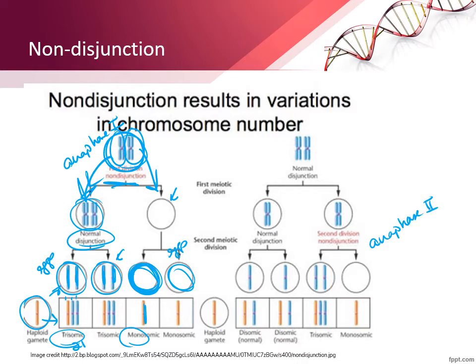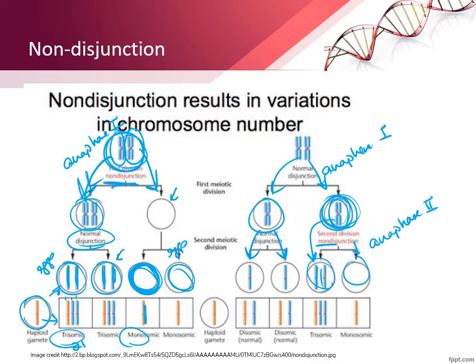So let's say anaphase 1, these chromosomes separated correctly. So homologous pair split up. I have one of each pair in each about to be an egg cell. And then maybe we had normal separation, normal disjunction happen here, but on this guy we had non-disjunction. And so that chromosome stayed together, didn't get pulled apart. And so this egg has two copies and this egg has none. If this guy gets fertilized, again, we're going to have trisomy. If this guy gets fertilized, we'll have monosomy.